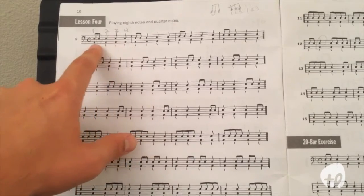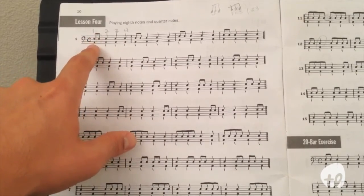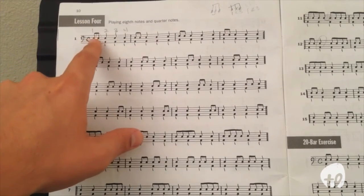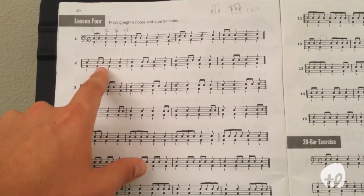what beat are the eighth notes? You would say beat 1. You may not know what they sound like yet, but you now understand from a musical standpoint where those eighth notes are. Here, number 2, the eighth notes are on beat 2.